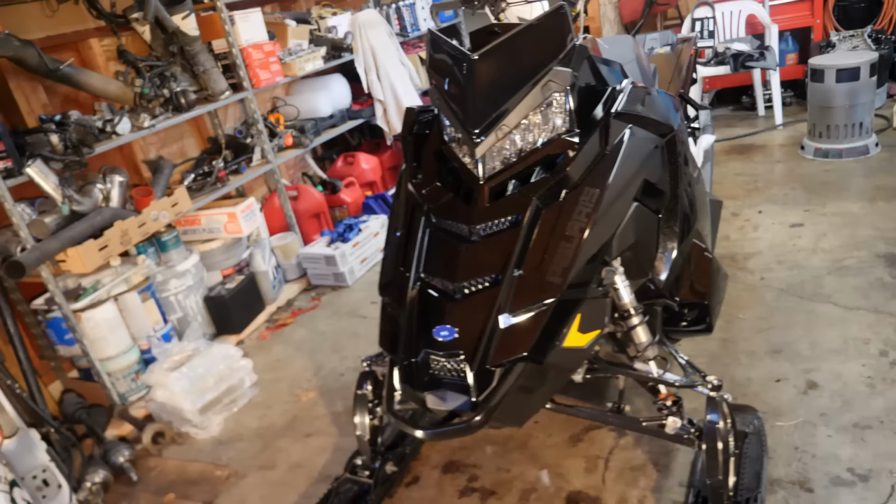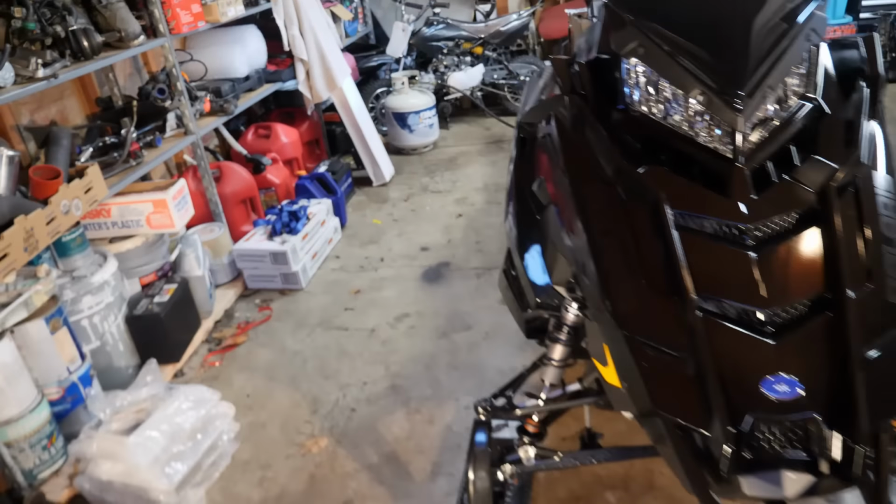Alright, thanks past Colin. And remember, don't vlog and drive, it's bad for your health. But anyway, we got back to the house. We have the sled now here, so getting ready to wrap it and put handlebars on it. We're just basically getting this thing ready to ride.